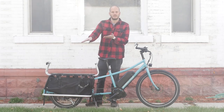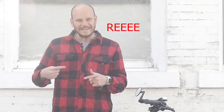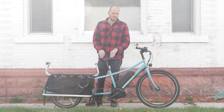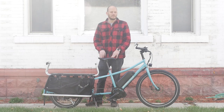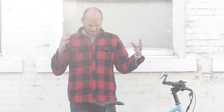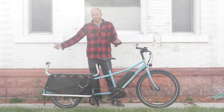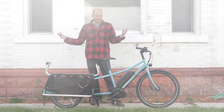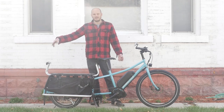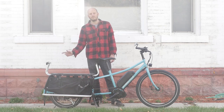With a mid-drive you can use all those gears in the back and pinpoint where you put that power — drop it in low gear and it just goes. Top speed on this one was 30 miles an hour on a 50% charged battery, so it'd probably get a couple more mph fully charged. I love electric cargo bikes — I think they're going to save the world because they're car alternatives. Hook up a kid trailer and you've got a station wagon. You can haul the whole family and do Costco runs with this bike.